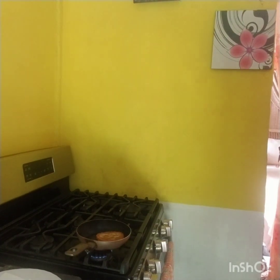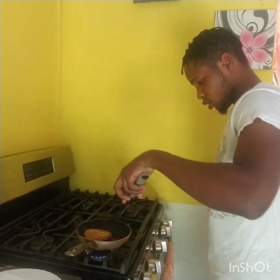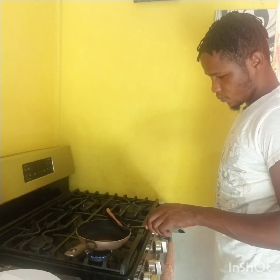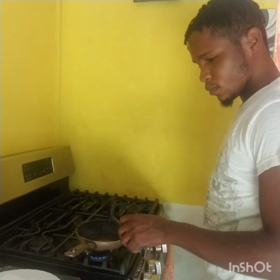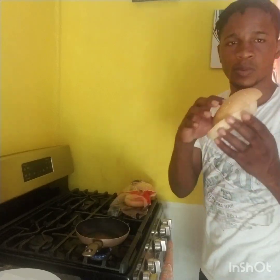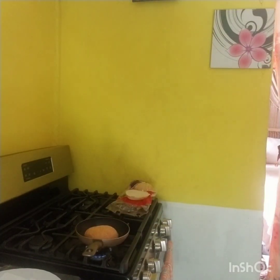You guys remember this time I was going to prepare tea, so I'm going to show you how I prepare the tea. It's now time to prepare the burger. And then meanwhile, I'm going to start here some mustard, some tomato, some water on the stove. Prepare some tea.